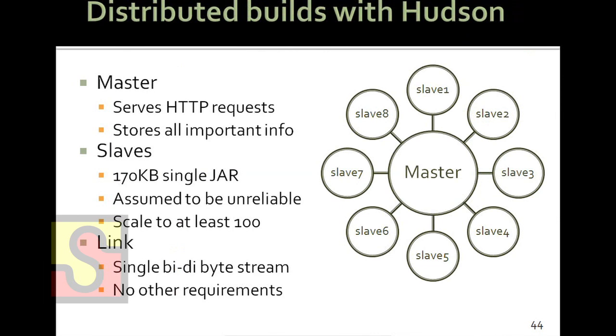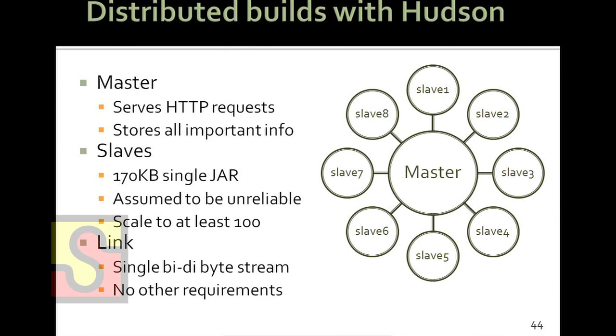So in that way, you can have a pretty large number of machines that have the bare bone operating system installed. So the next step is that Hudson needs to be able to talk to these machines that you just installed, right? So the way Hudson does that is by using the master-slave architecture.